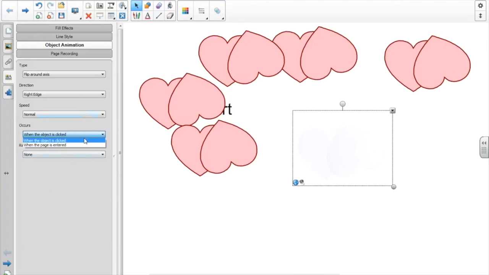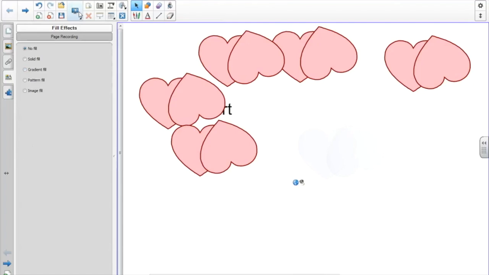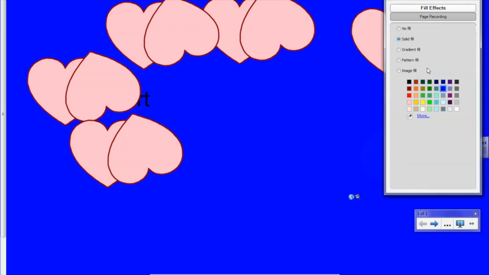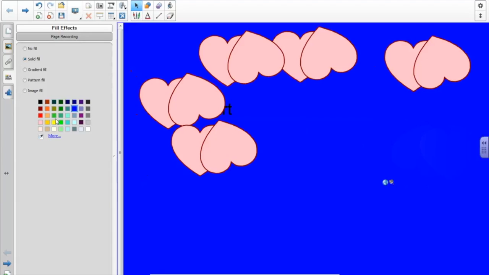So for example, we'll say when this object is clicked, then that is when my animation is going to begin. So if I go to my full screen, which you can't quite see my object because right now it is, I will get out of that. Highlight my object. Oops, I clicked on that. See?